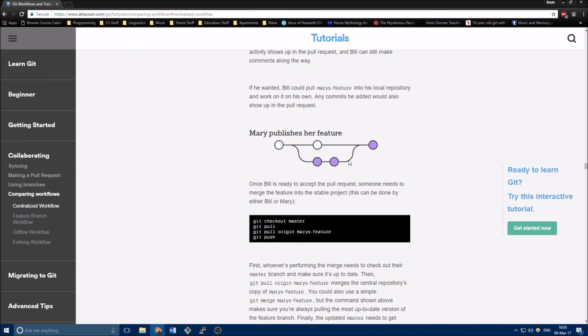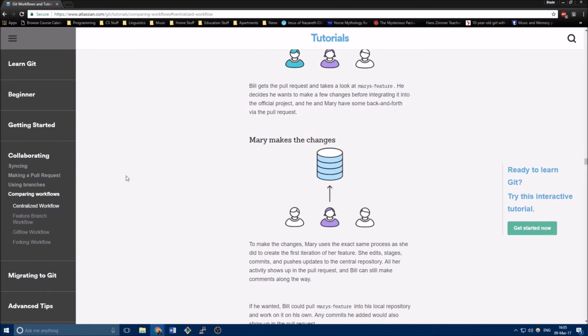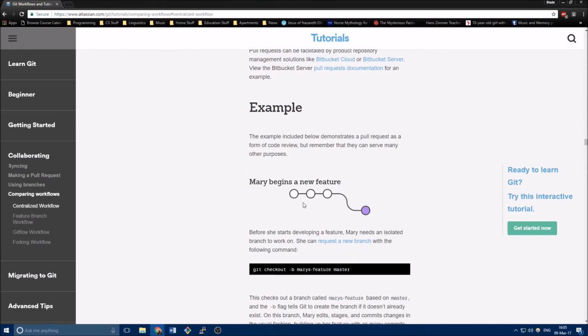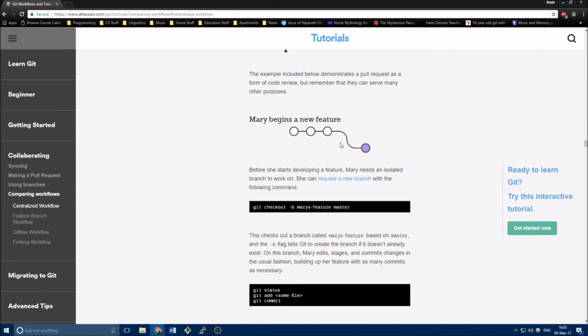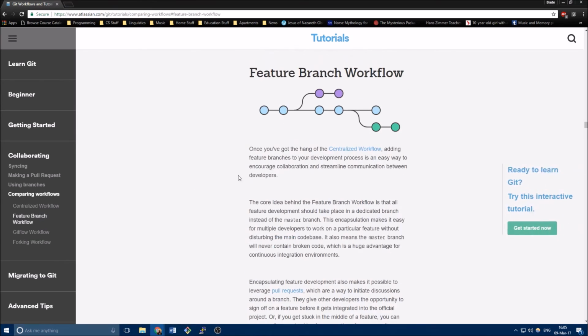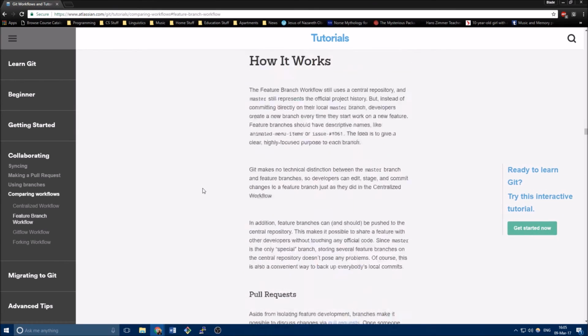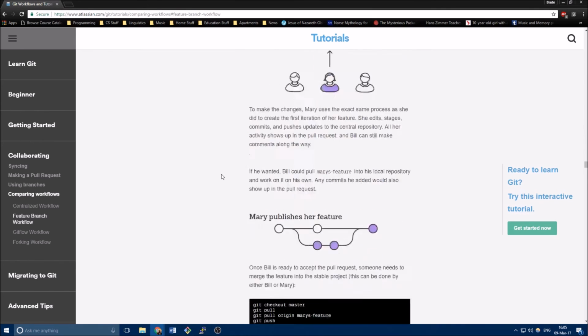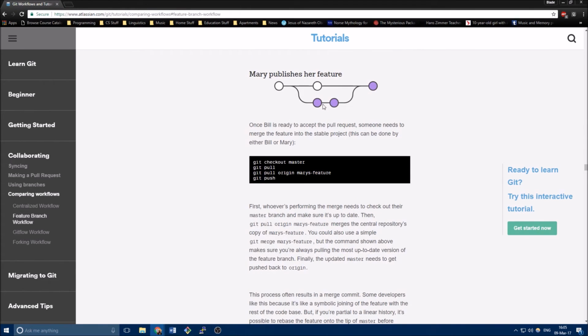Once that feature is done, it will be merged into the master branch. So as opposed to the centralized workflow, where all the different commits are put into the master branch, the feature branch workflow has a different branch for each feature, and only once the feature is done will you merge it back into the master branch.